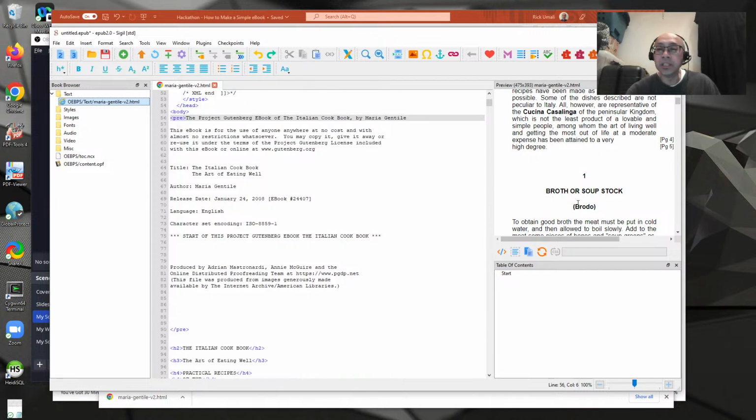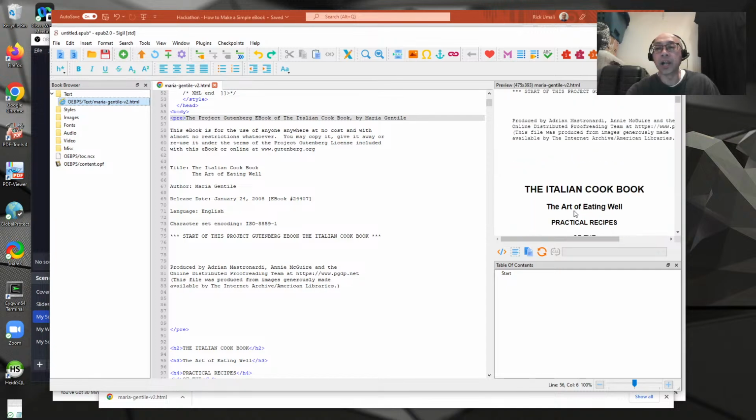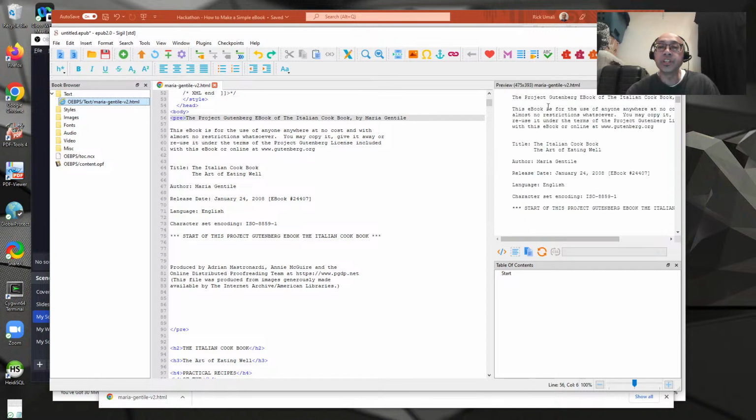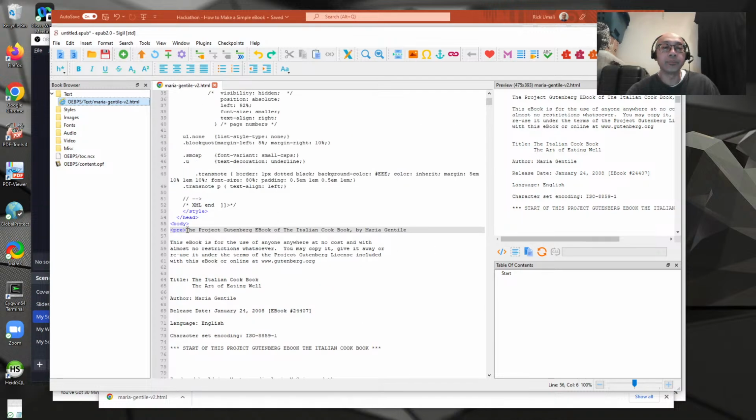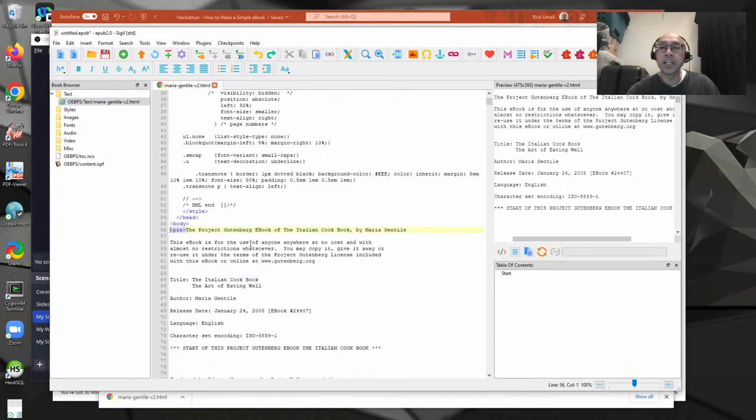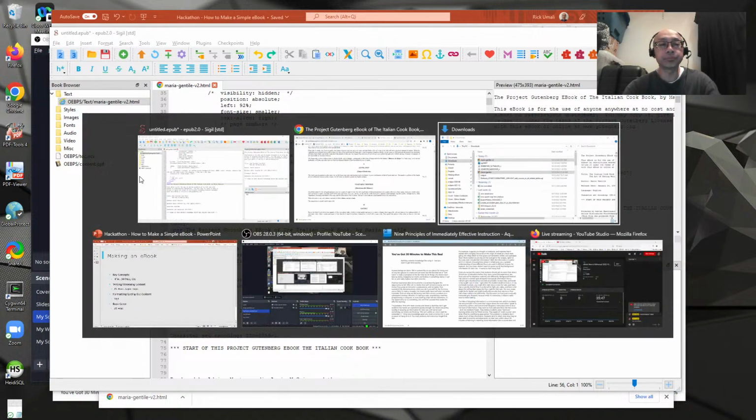But maybe the big thing that I'm going to do is just get rid of this part here, the Project Gutenberg boilerplate, which you can see is here at the top inside of these pre documents in this pre tag.